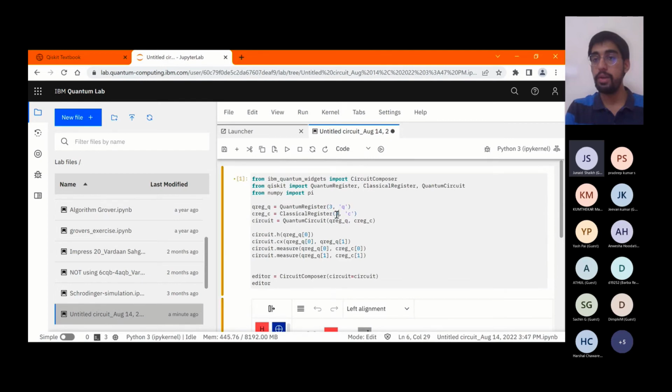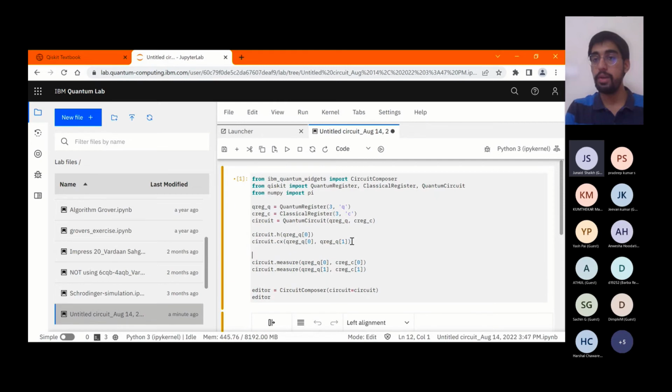I need 3 classical registers. I want a Hadamard gate on the first one. I want a CX gate, a controlled NOT gate, 0 to 1 on the second one. And I want another controlled NOT gate, but this time from the first qubit, the control qubit should be the 0 qubit.